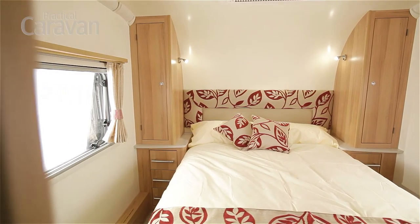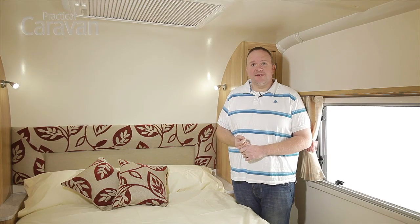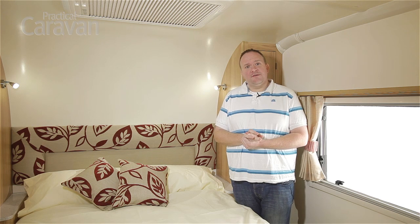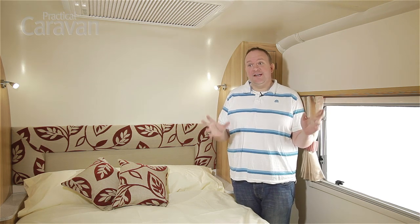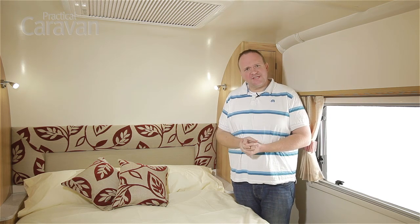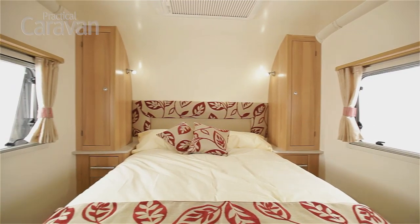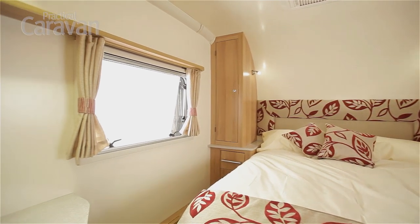This prototype model of Retreat has got a fixed island bed in the centre of the van for complete comfort. There's good storage on either side, and there's a dedicated TV point here as well. There's also a dedicated CD/MP3 player in the back of the van, so you can have different music or radio at the front to the rear. Gives you an idea of the scale of this van. All in all, this is a very comfortable area, very reminiscent of that you'll find in the island bed unicorns, but obviously with that extra body width providing a little more comfort.